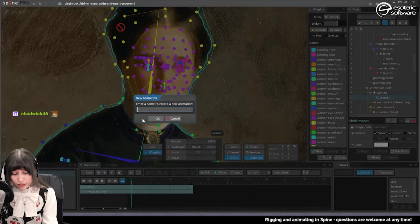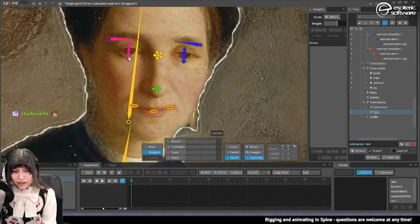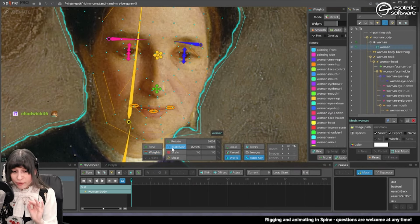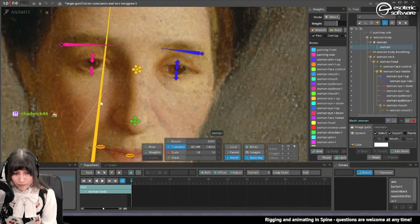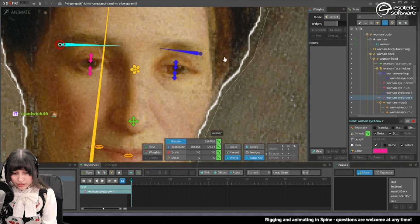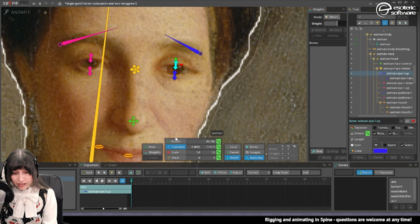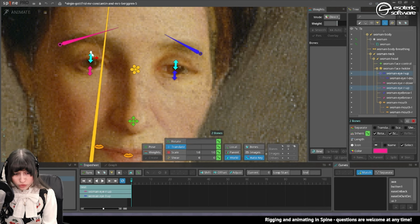I'm gonna create a new test animation, then I'm gonna literally call it test. And I'll give that expression. Now, I've done this a bunch of times, and I found out that my preferred way of doing this is to set the bones in a particular position. It's kind of like giving them this sort of expression. So they close the eyes like this. They also rotate the eyebrows, so they're kind of happy but also sad.